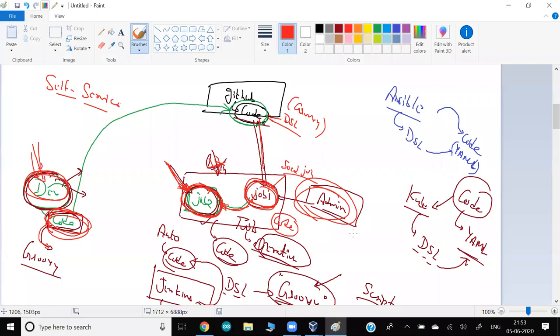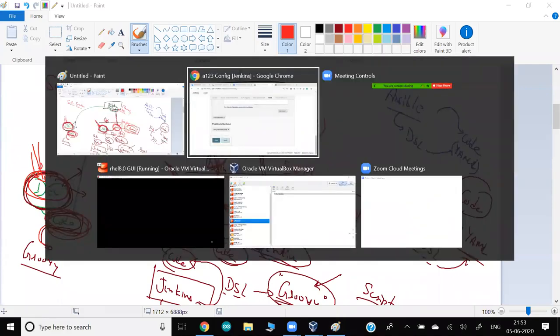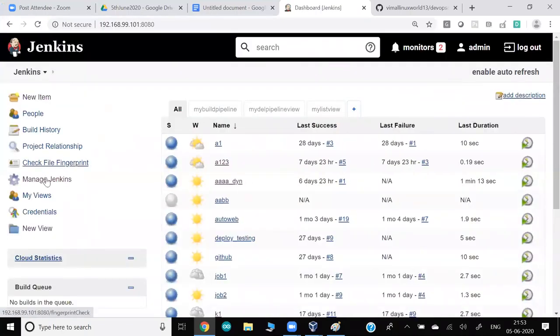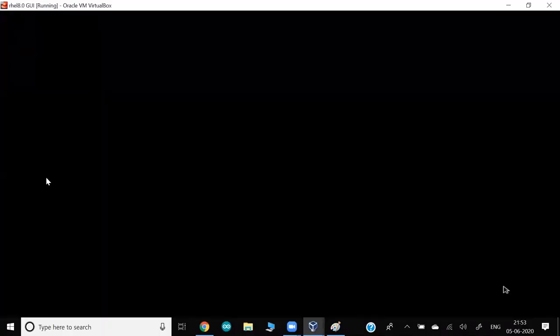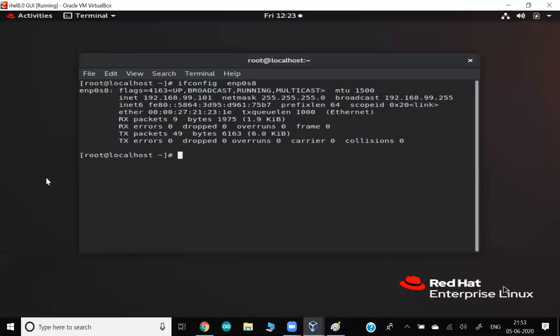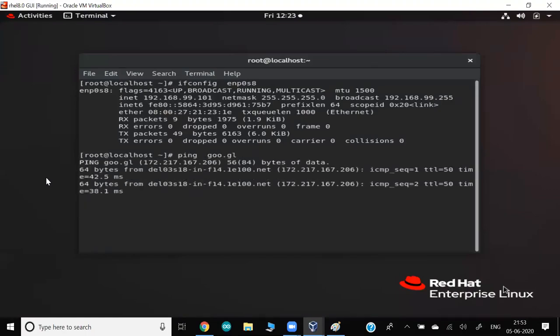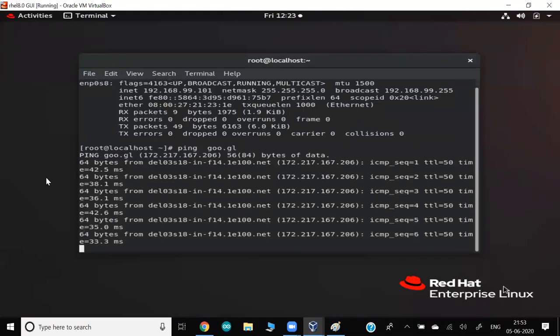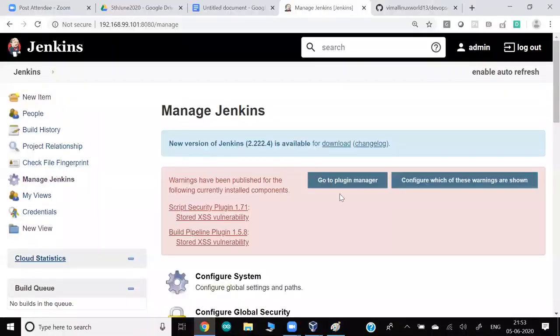Okay, so let me show you how we do this. For doing this, we have to install one plugin, so I'm going to the plugins. Before I run the plugin, it always fails, so I have to start pinging. It's not actually a real requirement to ping. In my environment, maybe you have to check some ARP cache or something, but in my environment you have to ping. Maybe in your environment it might not be needed.